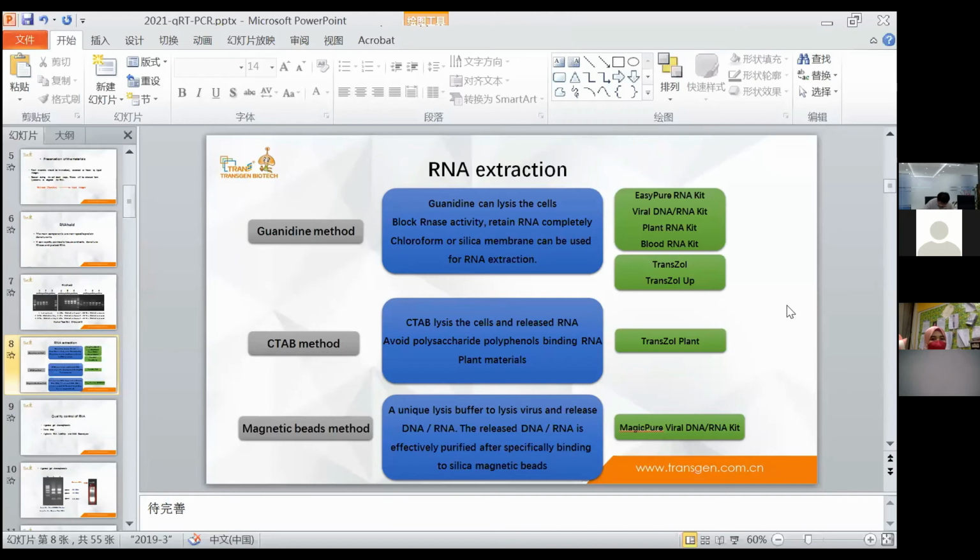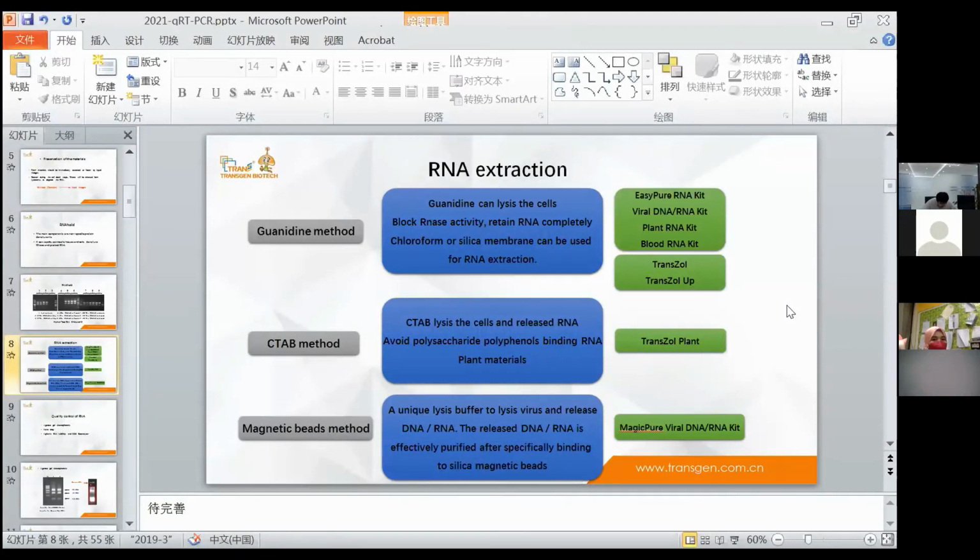Next one, do I need to include NRC in qPCR? If I already do QC of the extracted RNA using gel electrophoresis, yes, you have to do the NRC and NTC in qPCR systems. When we do the QC for extracted RNA using gel electrophoresis, we just have to make sure the RNA is good enough for the qPCR. But the NTC and the NRC are to detect whether the qPCR system is not reliable. These are two different kinds of QC systems.